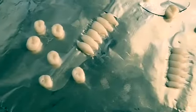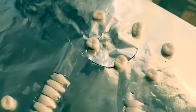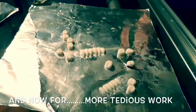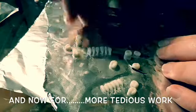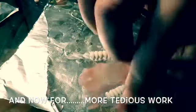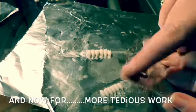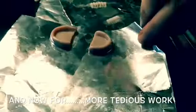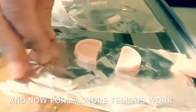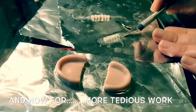Okay, so here are all my teeth that I've made. That's my top teeth there, my bottom teeth are there. So away they go into the oven. Okay, so we've got the teeth here. They've come out of the oven. They're nice and set. We'll get the molars off here. Keep these teeth on the foil so you know where they go. We'll just bring in the gums so you can get a better look. Okay, there's the gums.